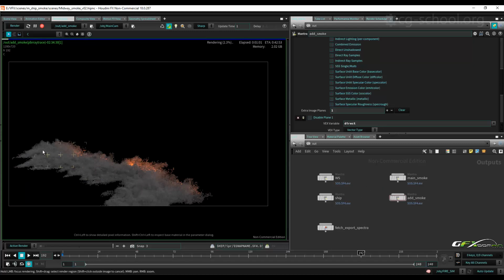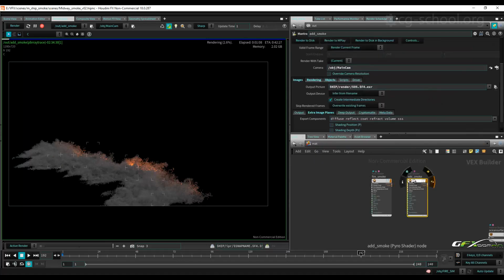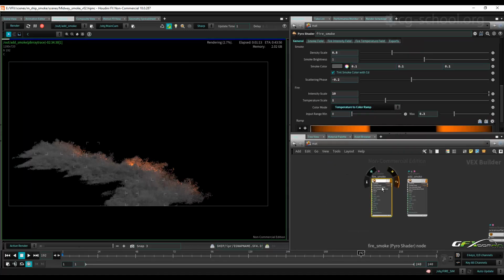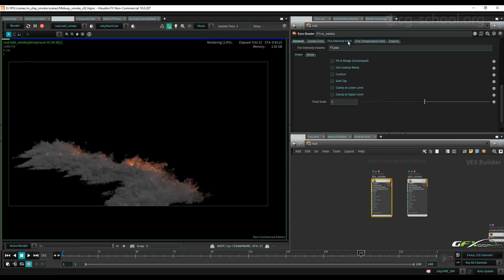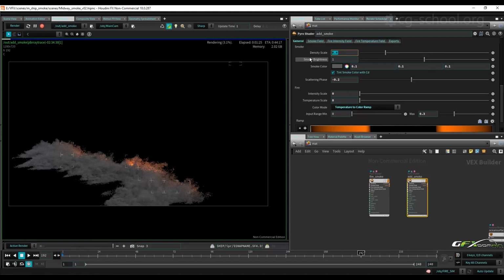And you know what? I think that I will add even density, it is the same density. So I even can leave the same material, because I can apply my fire smoke material, but if there is no temperature and no flame, it will not create any kind of flame. So we can apply the same fire smoke. But anyway, if we decide to change something inside of this shader, sometimes it can be more helpful to have separate shaders for the smoke and for the fire.